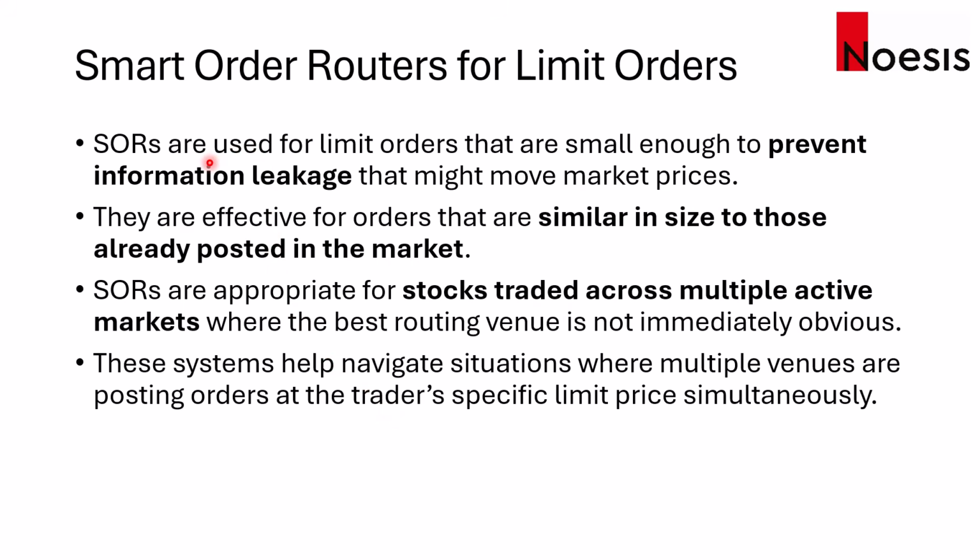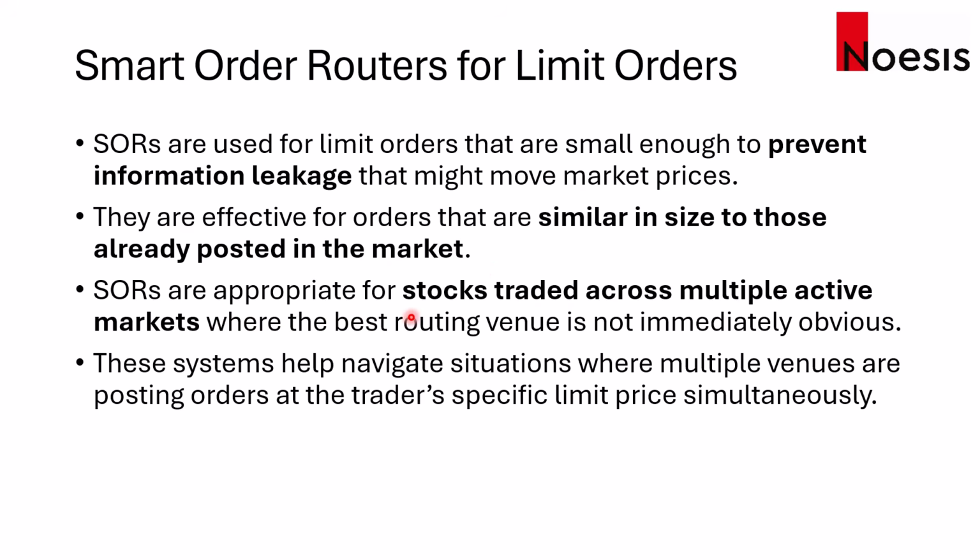Moving to limit orders, SORs play a critical role in protecting the trader's intent. We typically use them for limit orders that are small enough to prevent information leakage, essentially ensuring the order doesn't signal a larger move to the market and unintentionally push prices away from us. They are most effective when the order size aligns with what is already being posted in the market.